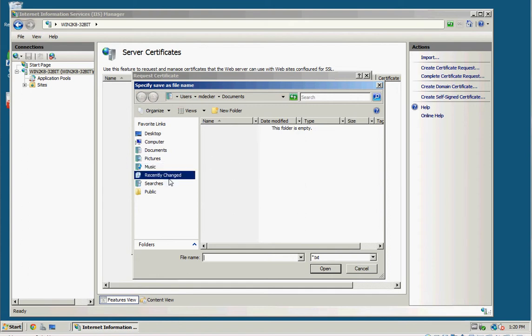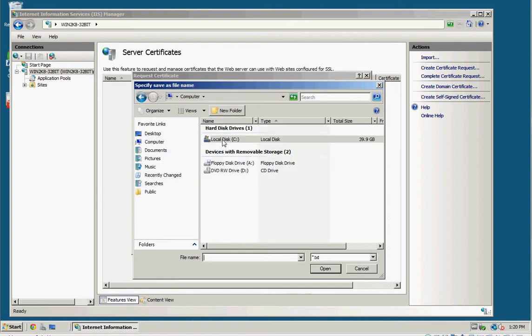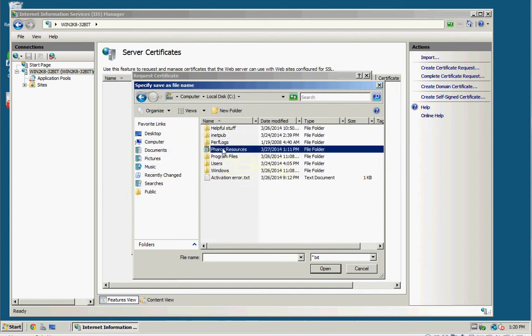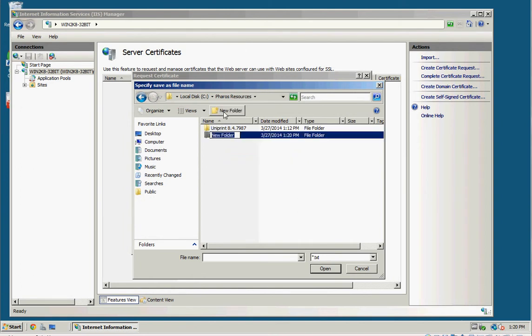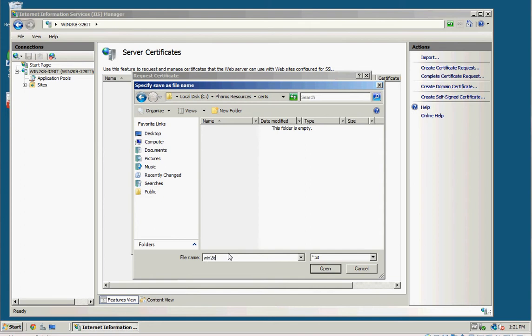Now, this is just a personal preference, but I like to call this the same as my server name. The reason I like to do that is because if we're just doing one server, this is not a big issue. But if we're doing multiple servers, it's really nice to be able to tell which one is which. So if I name them based on the server name, and had I used a fully qualified name, I would put the fully qualified name in here.